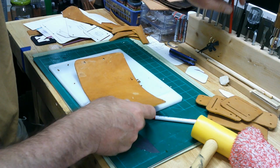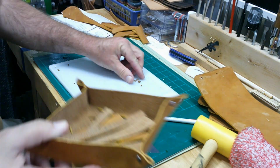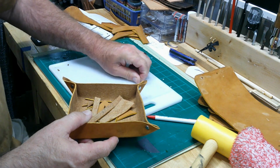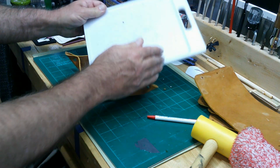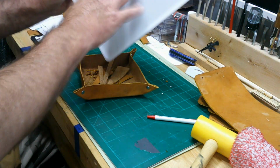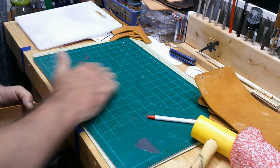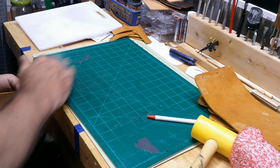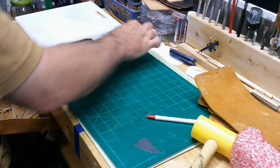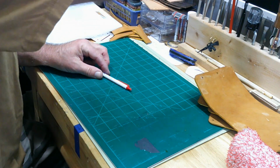Alright, another good thing for the little leather tray, just to get all those knockouts off your work surface, out of your way. They come falling out of there, so I can put those in that tray.